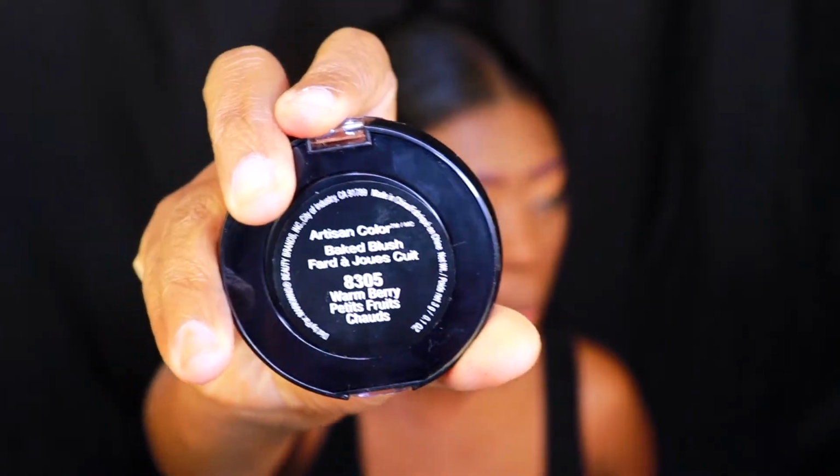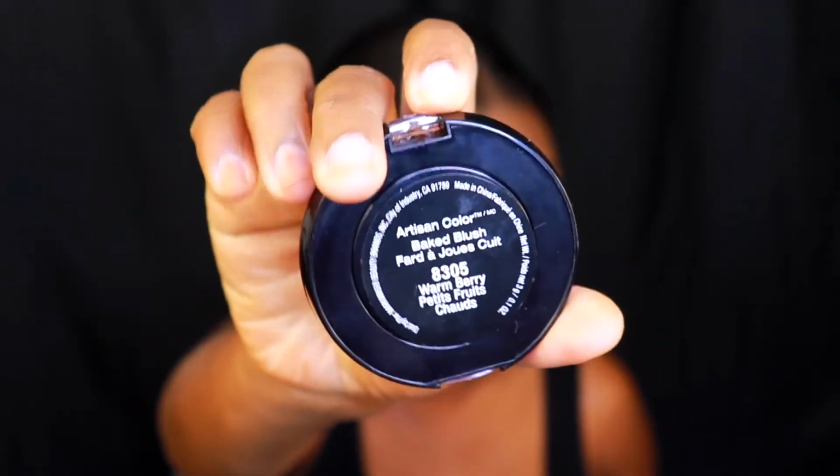So for blush, I am using the Black Radiance. This is the baked blush. I feel like the only thing I don't like about this blush is that you have to keep pressing your brush on it. Like, it doesn't automatically come off. I feel like you have to press hard into it to get the product. But I kind of wanted the anime-like blush, so I went over my nose. And for contour, I use the same contour kit I've used for the last few years. Probably a new contour kit.